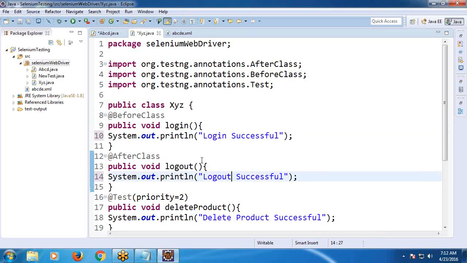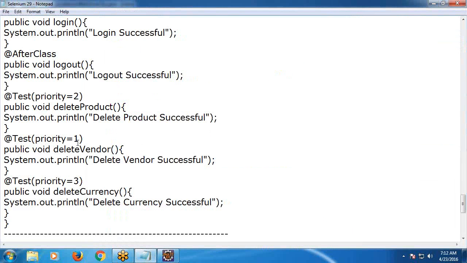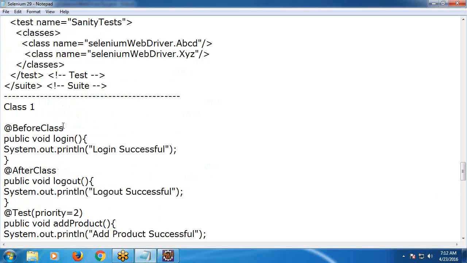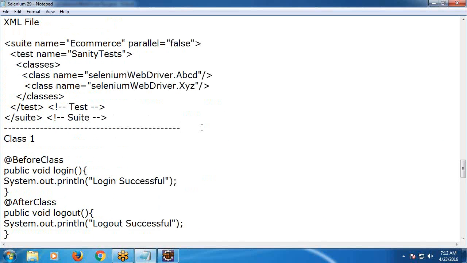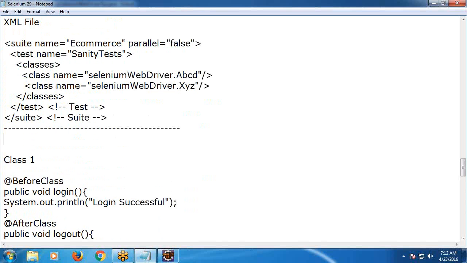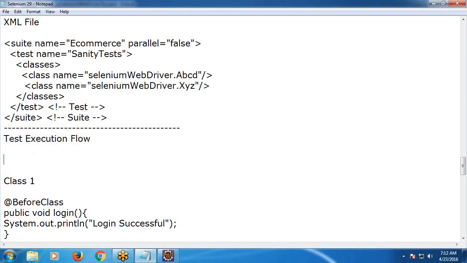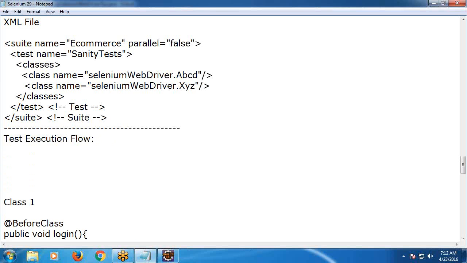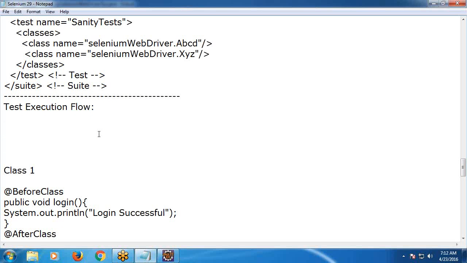What is the test execution flow? Suppose both are login and logout only. Tell me, Smita, the test execution flow.